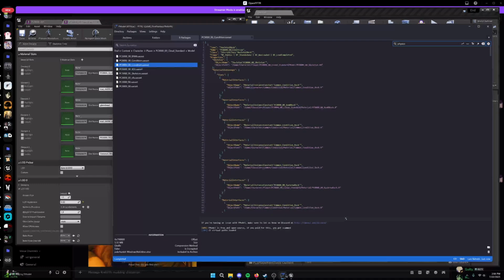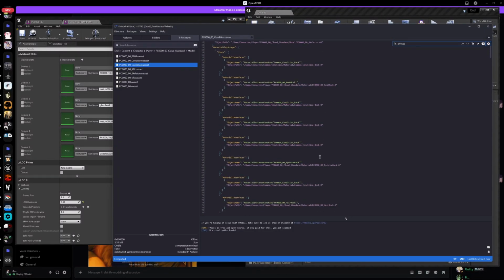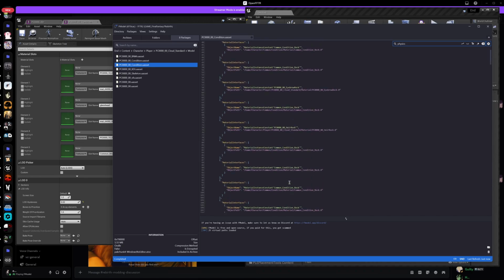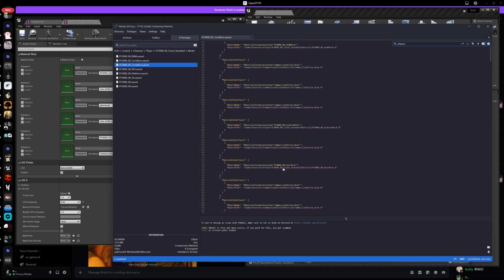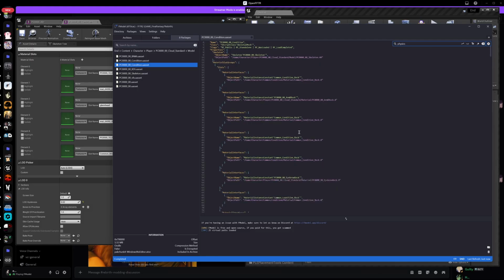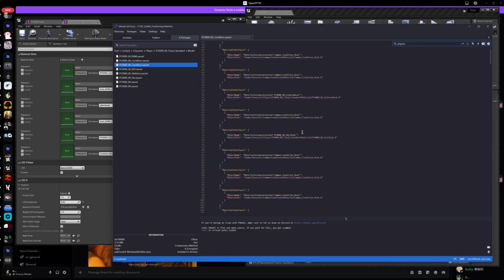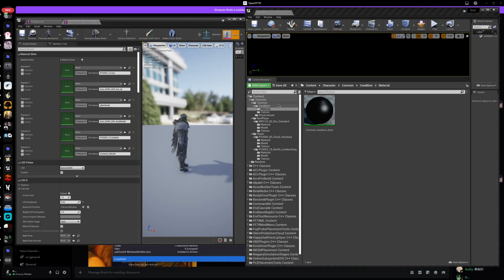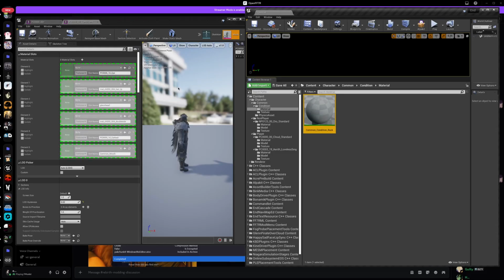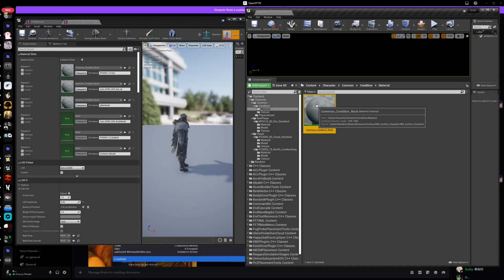If you really wanted to, you can go ahead and find Cloud's eyebrow, I think hair, he has one for like eyelash up here that you could use. So then you also have transparency in those, but I personally don't think it's necessary, so I'm just going to go ahead and use this material instance for all of my slots. The way I do that is just by dragging and dropping, and I'm going to go ahead and drop it into each material that I have.